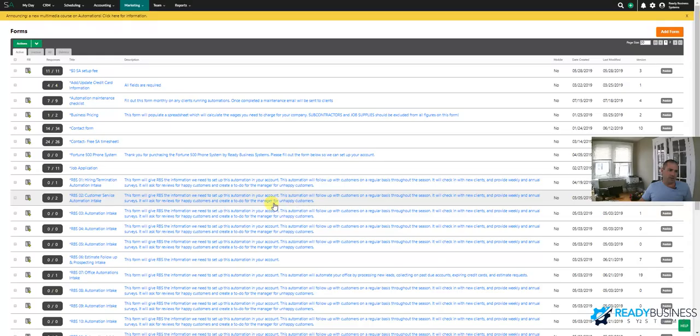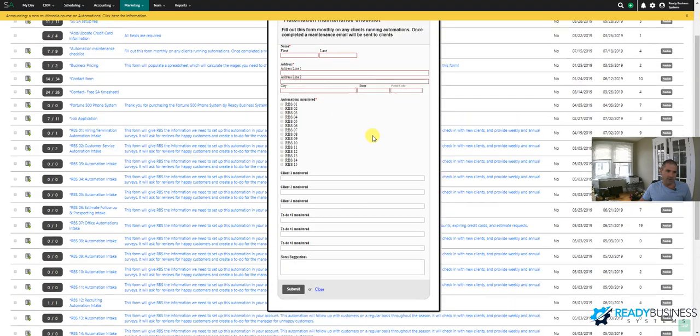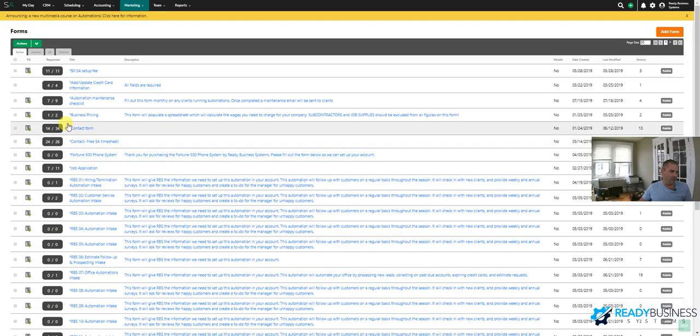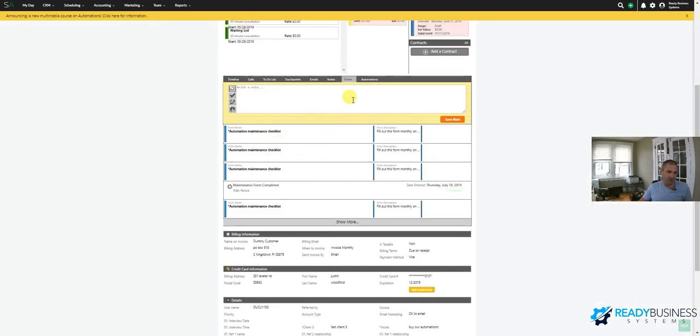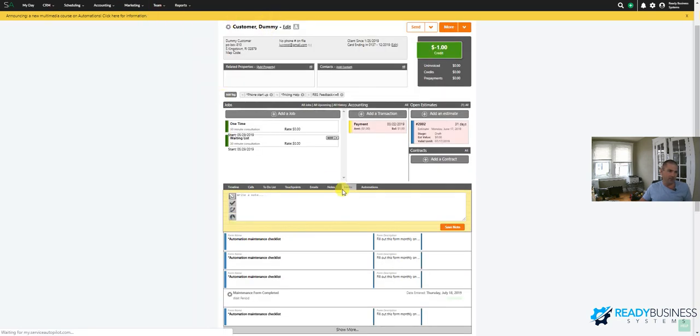to complete these forms, you can fill out the form from right here. I can fill this out, but this will not be accessible within the client's account. If you click this little bubble, you'll be able to access it. You'll have to go to marketing forms every time. If you want to be able to access the form in the client's timeline, like is listed here, you need to go to the specific client's account.